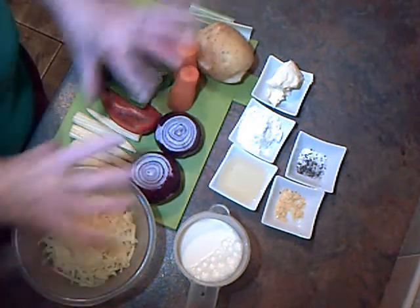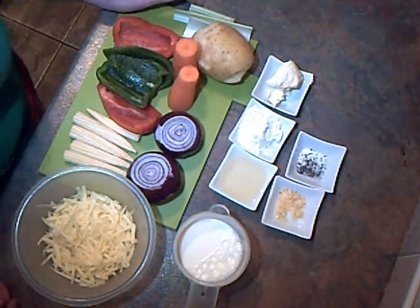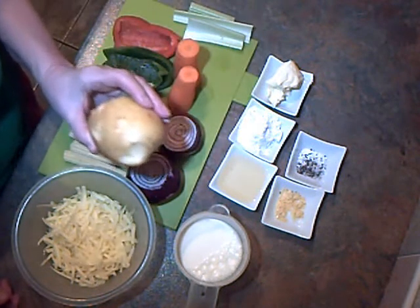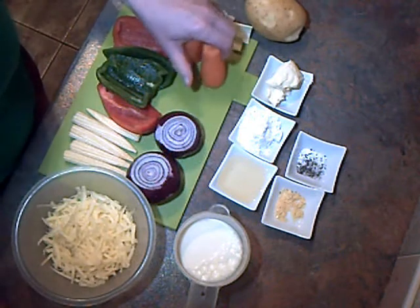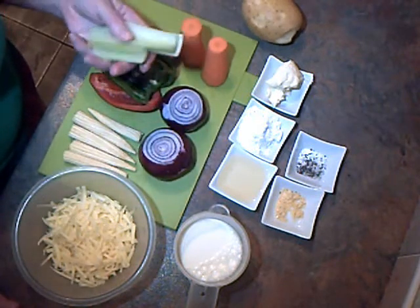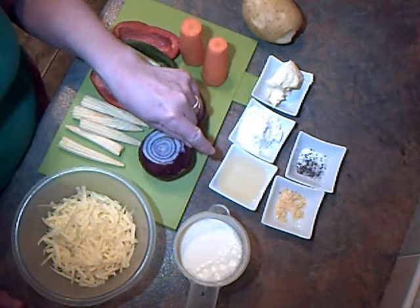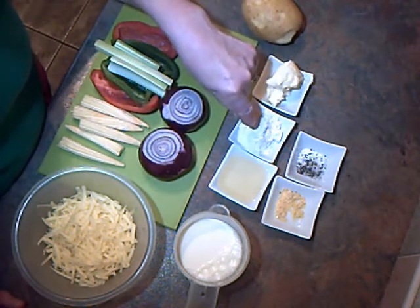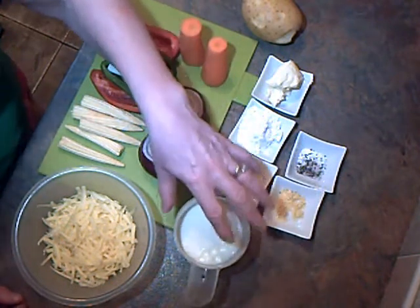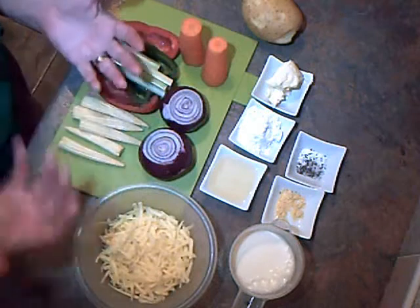Another dish to make from vegetables — bits and pieces that you may have left over in your fridge. So, a cheesy vegetable bake. I've got a potato, I've scrubbed it and cleaned it up. I'm going to slice that thinly and use it for the topping. Two carrots, half a green pepper, half a red pepper, two onions, a couple of sticks of celery and a few baby corn cobs. A tablespoon of vegetable oil, an ounce of butter, an ounce of flour, some salt and pepper, half a teaspoon of English mustard and 250ml of milk. Those last ingredients, apart from the oil, are going to make a cheese sauce to combine all the vegetables together.